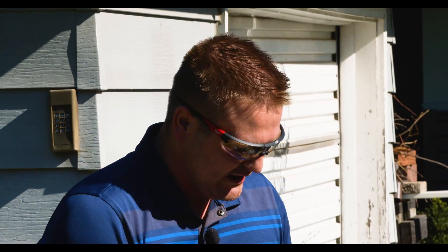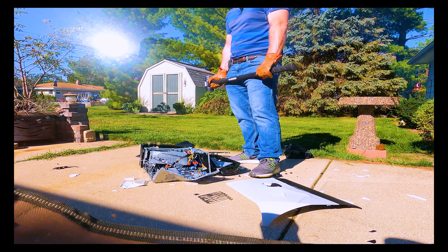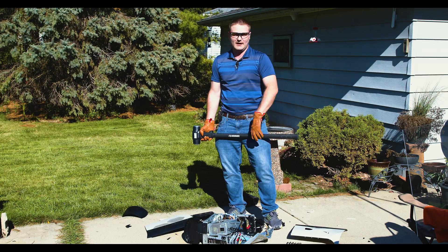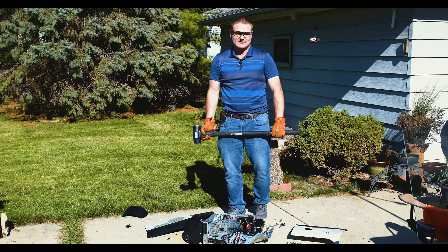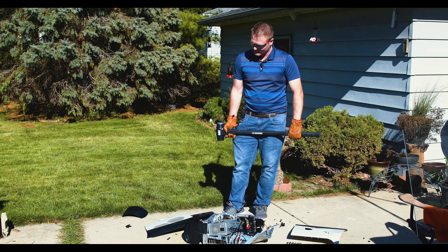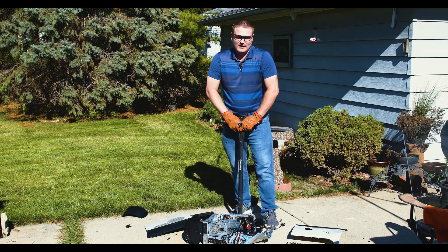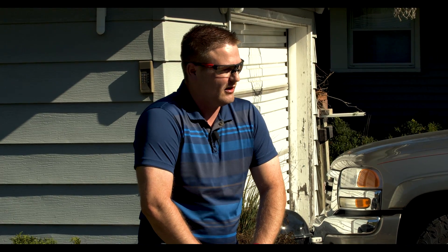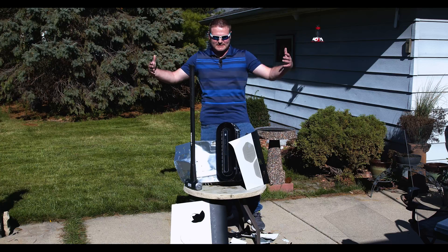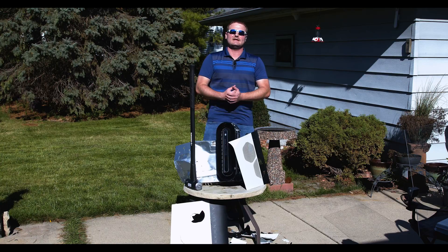Hey tech nitwitians, this is Tech Nitwit. We had a smashing review — this was the Alienware R10. It definitely had the send-off it deserved. This thing gave me a headache and got what it deserves — it is now in the ground. I know there might be some lovers of this ugly, hideous case, but it does absolutely nothing for you as a computer. It's literally just another room heater — you could cook an egg off this thing.